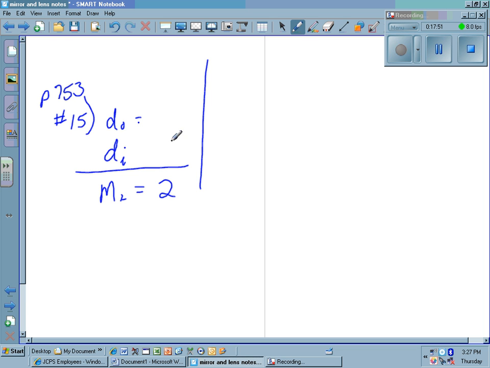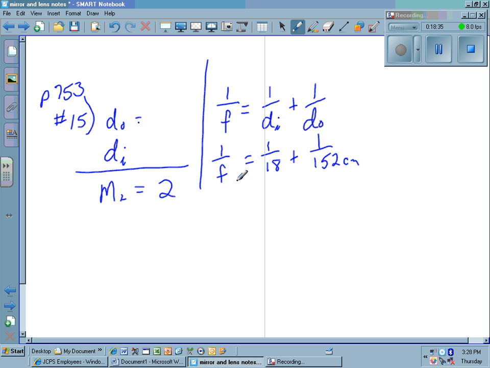So you're going to have to find DO and DI. Well, you have 2 unknowns here. There is a formula you can use to figure out one of the unknowns, and one of the things that never changes is the focal length. The focal length satisfies 1/F equals 1/DI plus 1/DO. Take the first image distance and object distance they give you and plug those in first. They gave you an image distance of about 18, and an object distance of 152 centimeters, or 1.52 meters. So figure out that focal length.